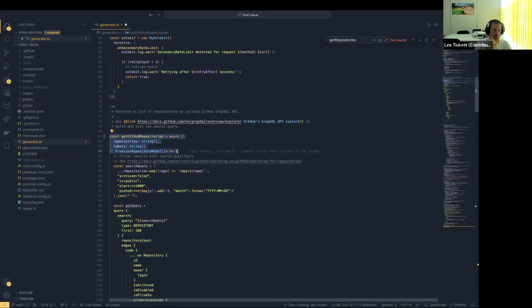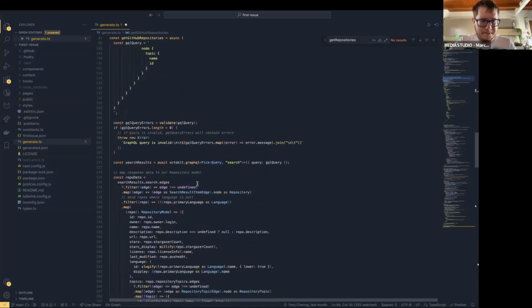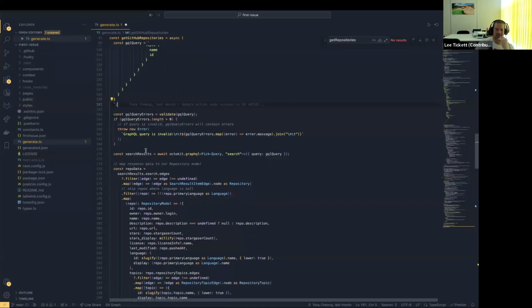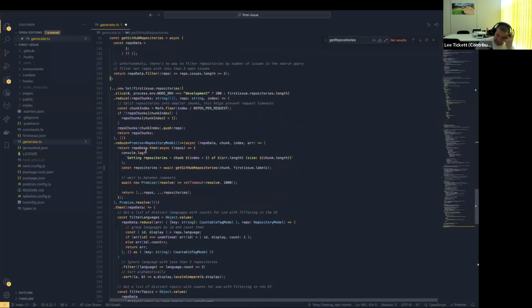Have you ever written TypeScript before? Yep. You have? Good. You can teach me a thing or two then.